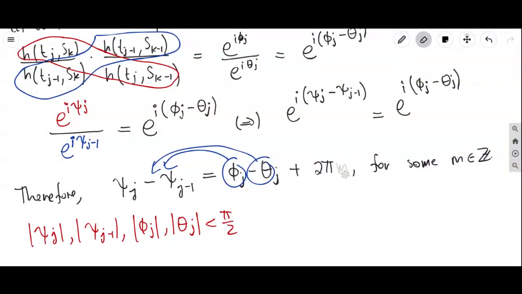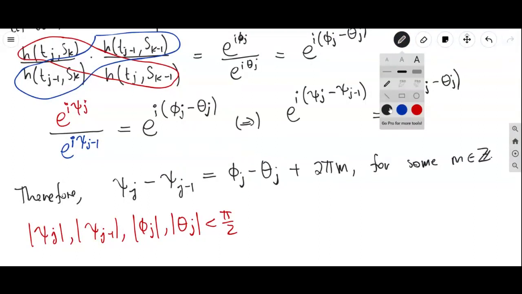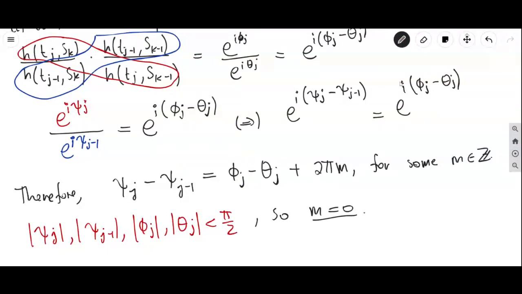So whatever this m is, it has to be 0. Right? Because otherwise this is impossible. So m has to be equal to 0. It's the way the angles were chosen. The angles were chosen to be small. So because all of these are smaller than pi over 2, if you were to put all of these angles on one side and then use the triangle inequality, the maximum you can have will be dominated by 4 times pi over 2, which is 2 pi. So in absolute value, this m cannot be 1 or negative 1. That would already be too big. So the m has to be 0.